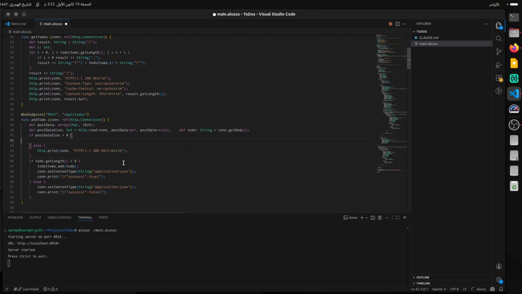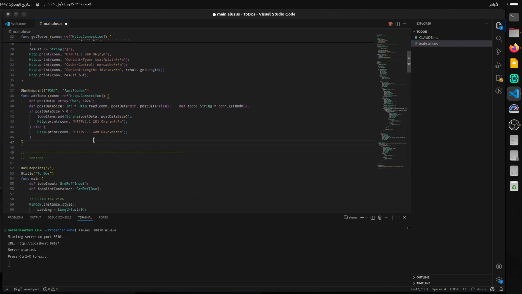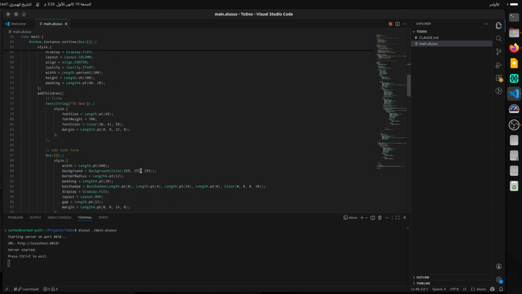And if it's greater than 0, we have something that's entered, then we'll just add it to the list. So we convert it to a string, and we return 200. Actually, 201, because we added an item. And then we remove this. So this is correct.